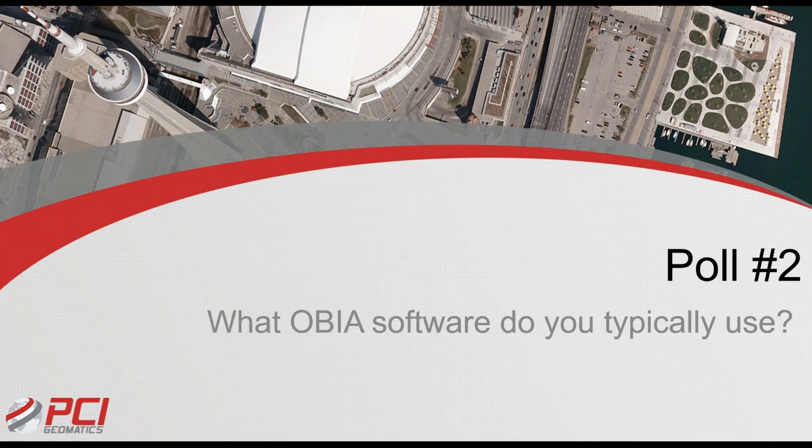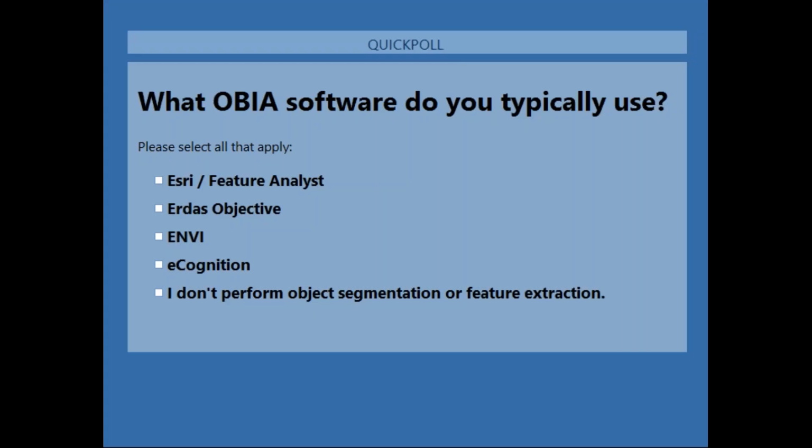Okay, so that's the first part of the presentation. Before I continue on with the other new package, InSAR, and looking at OrthoEngine and other additions we made to Geomatica 2017, I want to pause for just a moment here to ask you a question about the OBIA software that you're already using.